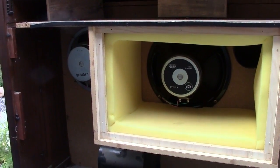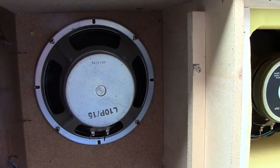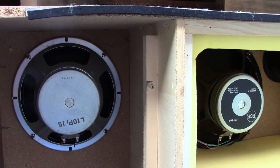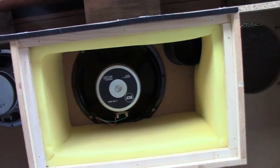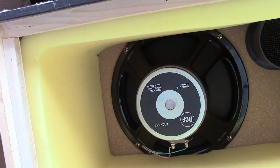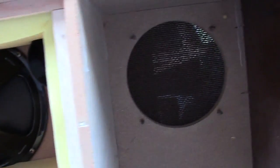Here's the back off of that Kimball keyboard here, and here's a couple of the speakers. This is an L10P-15. I don't know what it is. It looks like it's maybe a 50 watt speaker. It's a 10-inch guy, and then inside of this kind of a closed box is a 12-inch, an RCF L12-564. I looked this guy up here. It's 100 watts nominal, and I pulled this speaker out on this side.